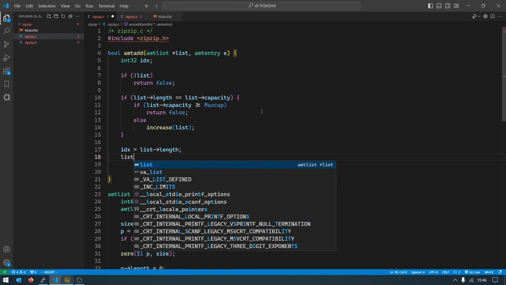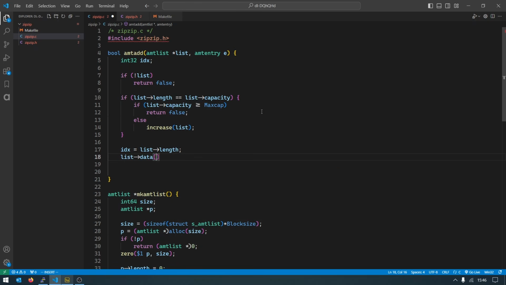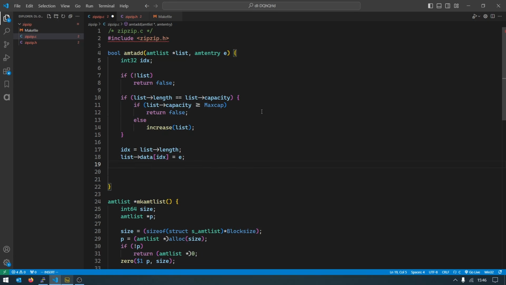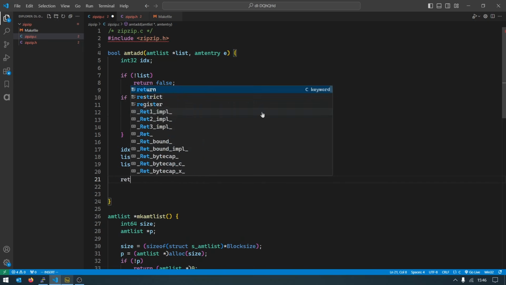And the list data at that index is equal to E. Then we increase the length by 1 and return true.